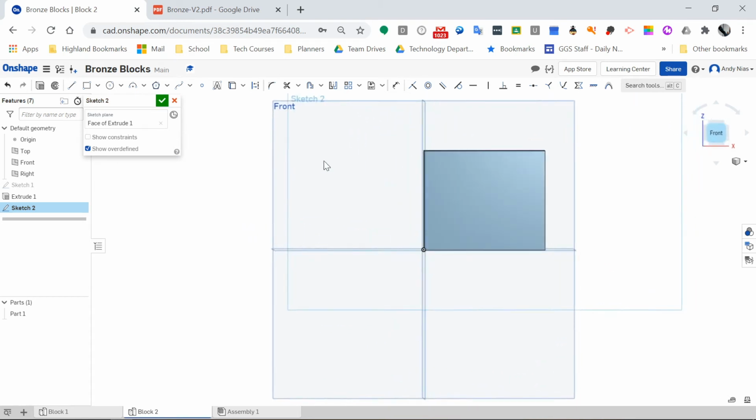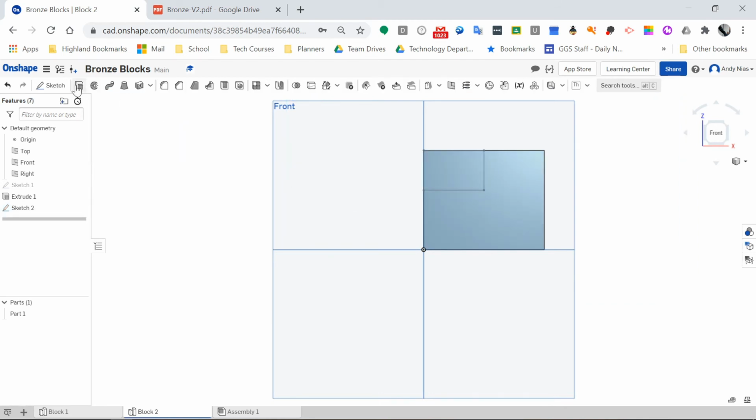Change my view so I can see it, and if I draw my rectangle this time, corner point rectangle, select that top corner. If I miss that top corner and draw something like that, I'm going to end up with a bit that's sticking out, so I don't want that. I want to make sure that I've selected that corner, and it's going to be 30 by 20. So I'm typing the number, hitting enter.